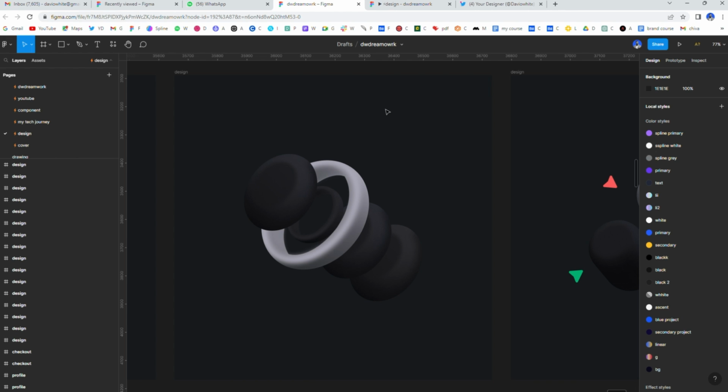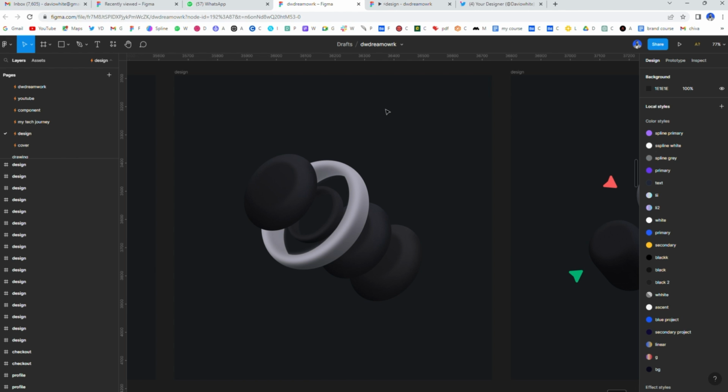So you need to understand this. I just had to tell you that so that you understand that in order to create depth in your illustrations, if you're an illustrator, you need to understand how to use your shadows and highlights. This is very important in creating more realistic 3D illustrations. If you want to create flats, then you don't need this.